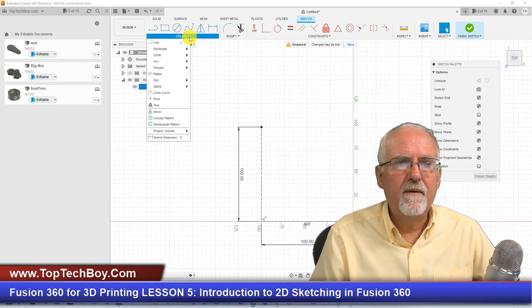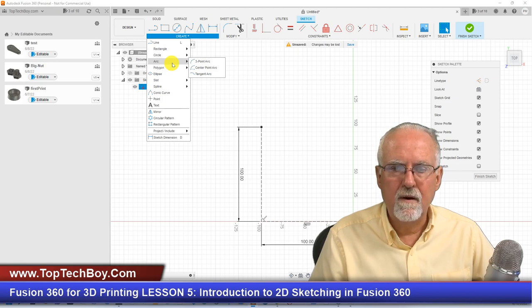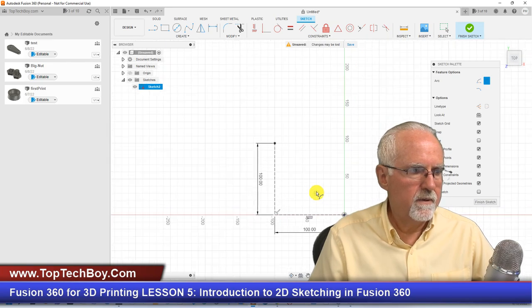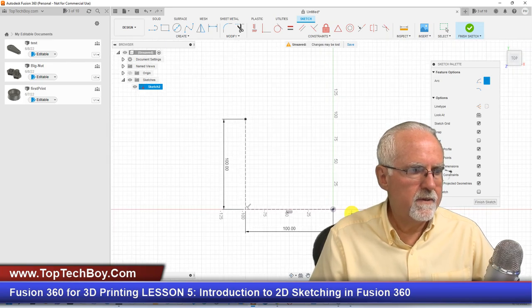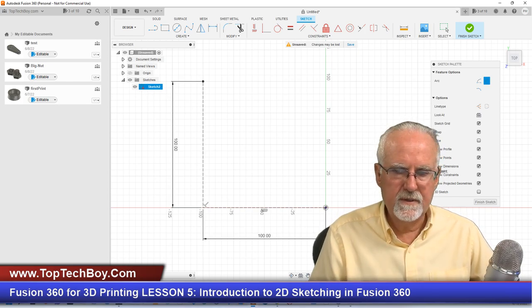Okay, so we have done a line, a rectangle. We've done a circle. All right, how about an arc? If I do an arc, I can do a three-point arc. And the way that works is, well, I hope that none of this has been hidden behind me here as I've been doing this. Hopefully you've been able to see everything.